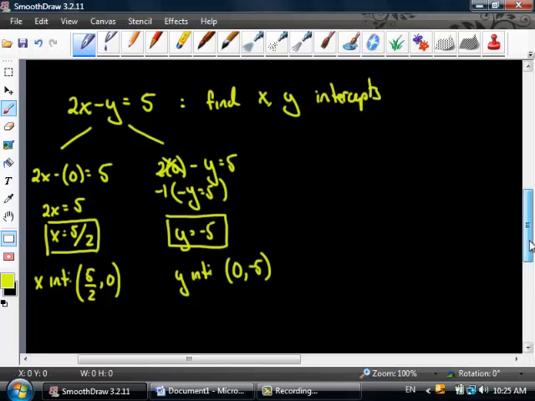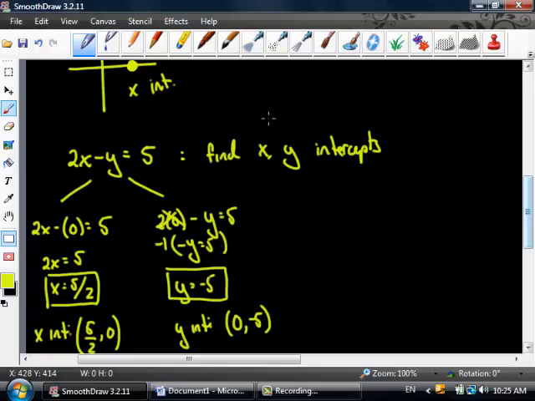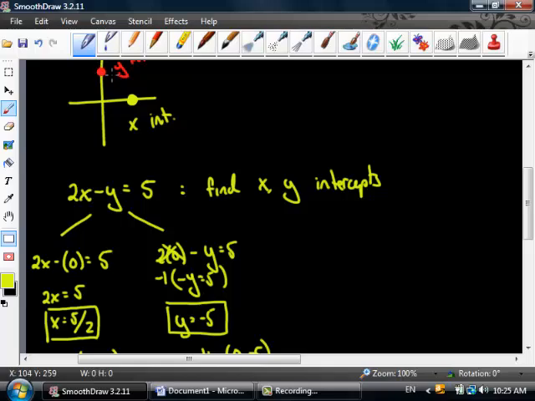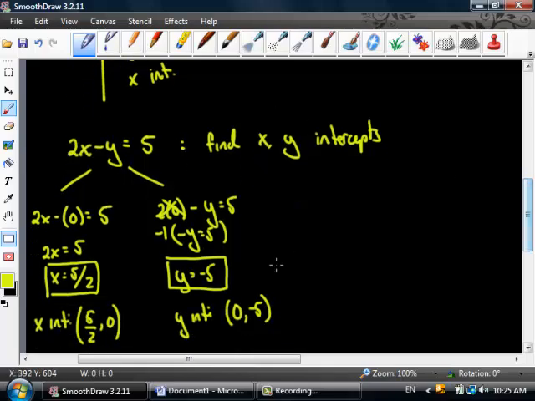And it makes sense, right? If we look back up to this drawing here, if we look at an x-intercept, its elevation is at nothing, right? We haven't gone up anywhere, which makes sense why its y-coordinate is 0. If we look at the y-intercept, it hasn't traveled left or right, which means that its x-coordinate is going to be 0. Let's do another one.